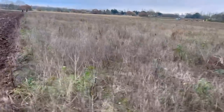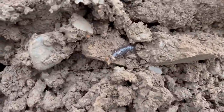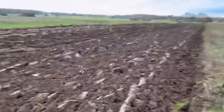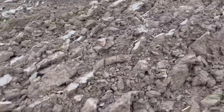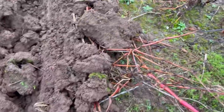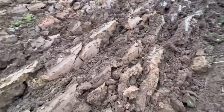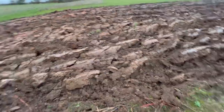It's not doing too bad a job considering it's ploughing in two foot of weeds and stalks - it's done a good job of burying it. Bit of a worm there, chopped in half though. No seagulls yet. See all the wormholes now uprooted - we like them. It's like an arrow. This field has probably not been ploughed since 2004. You can see how dark the soil is on top because it's got all the organic matter in it, but when you plough it up it's bright orange clay. It's hard to see on camera but trust me - the topsoil is just so thin and now we've got all that clay on the top, which is what we don't like.